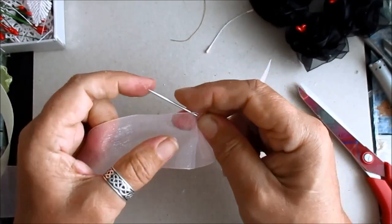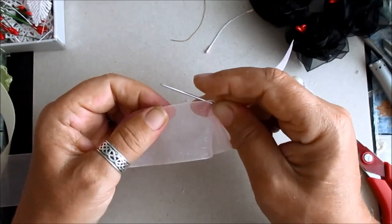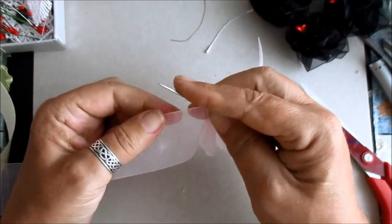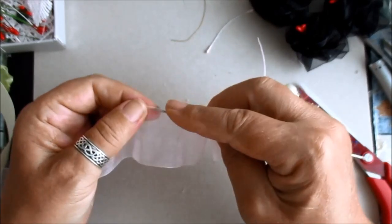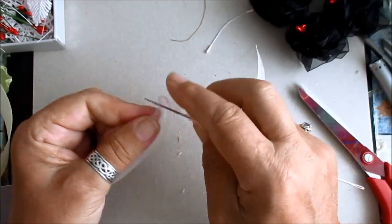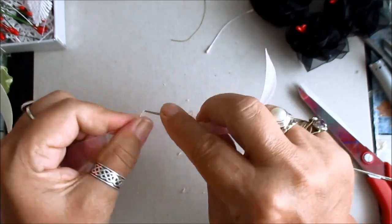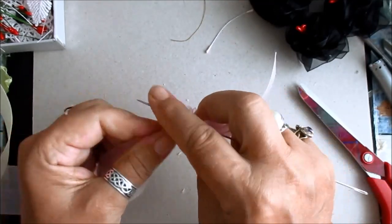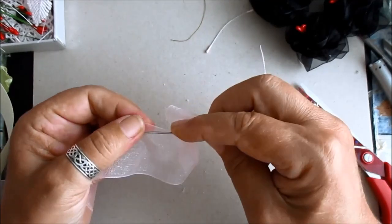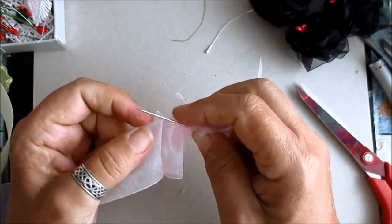Don't do it right near the edge, because you have to pull all of this through this, and you'll see what I mean. Okay? And sew the whole ribbon. Just keep doing that. So over the ribbon in the front. Over the ribbon in the front. And do that to the end.